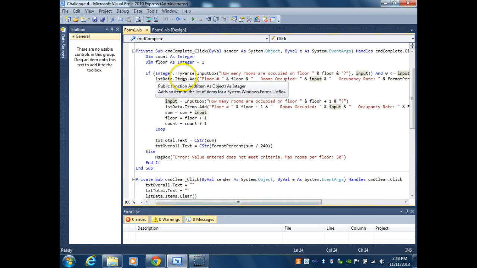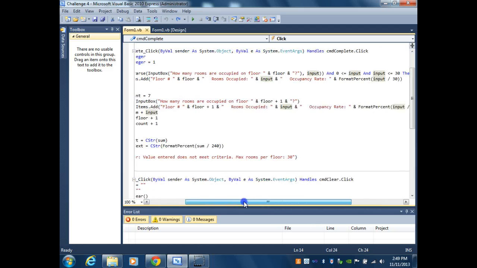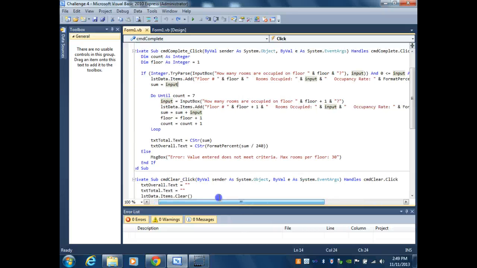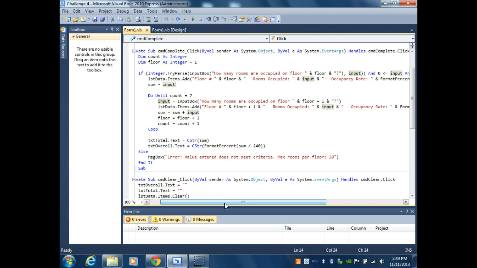That's actually something, gentlemen, that you should always do, to safeguard the integrity of the data that you're entering. If there's a limit to what the person can enter, make sure that you catch it. And the way he has it is with that compound conditional statement inside of the TryParse method. So not only does it have to be between 0 and 30, it's got to be an integer between 0 and 30, and it can't be anything else. It's just a way to foolproof your program. Very good.